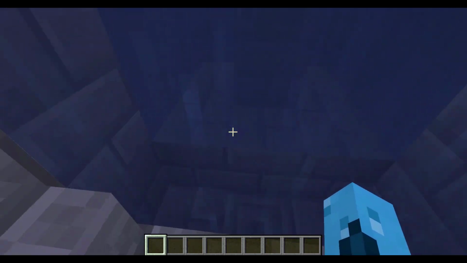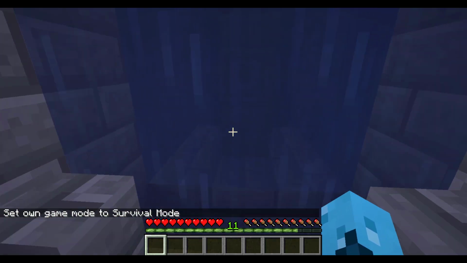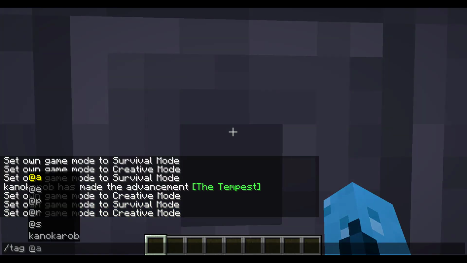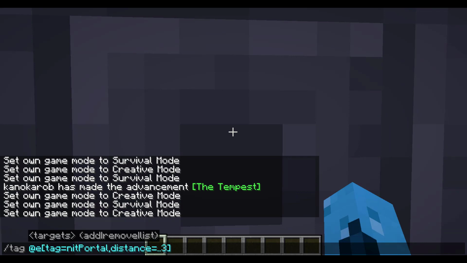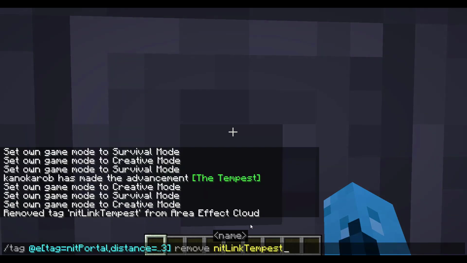Let's go back into survival mode and return to the in-between. Oh, see, this keeps happening, and I have been unable to figure out why. Let's come back over here. I suppose I'll fix this up for you right in front of you. So if we do tag @e, tag equals knit_portal, distance 3, remove. I don't know why it's linking to the Tempest. That shouldn't be happening.